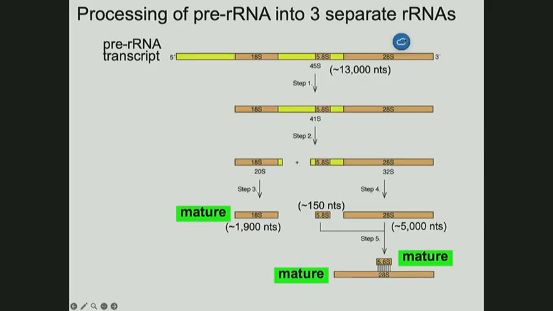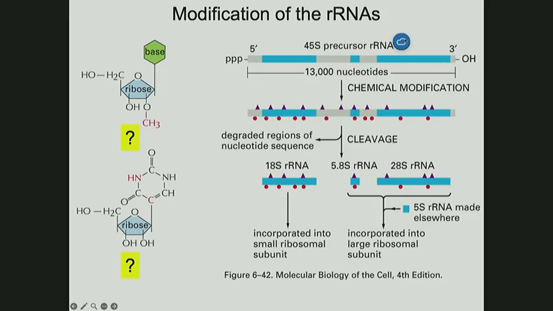In addition to the pre-ribosomal RNAs getting processed into their mature sizes, they also undergo quite a number of modifications, so changes to the bases. The most common modifications that happen to these ribosomal RNAs are shown here. What is this type of modification called? Yes, methylation. It is on the 2' position here, right? So it's 2' O-methylation. Can it also happen at the 3' position in this RNA?